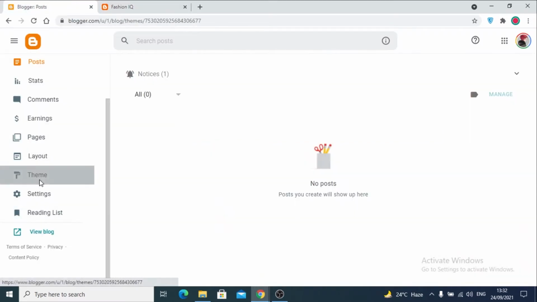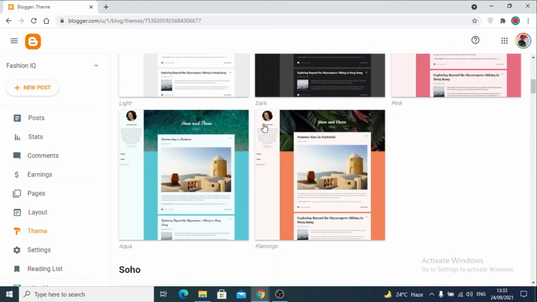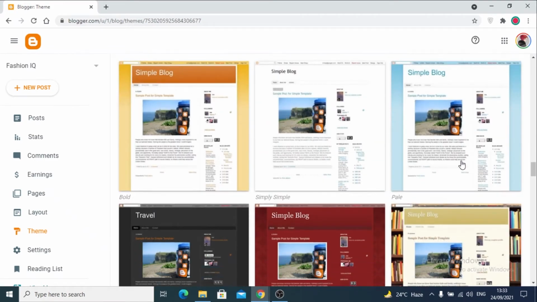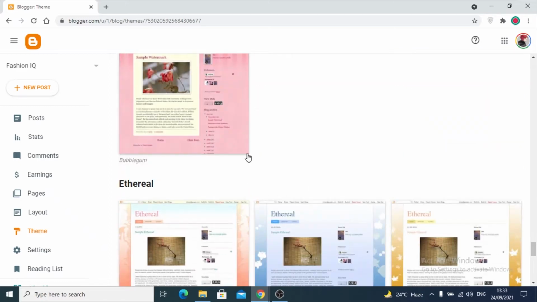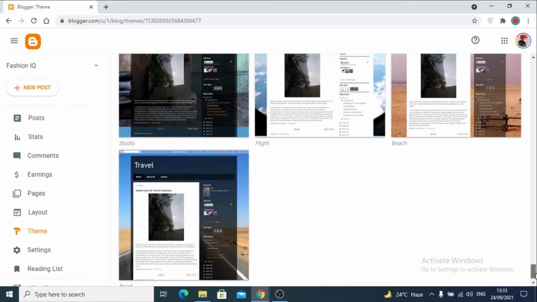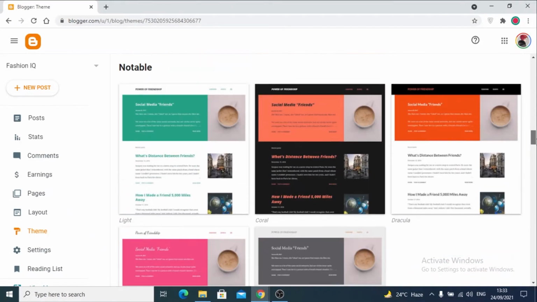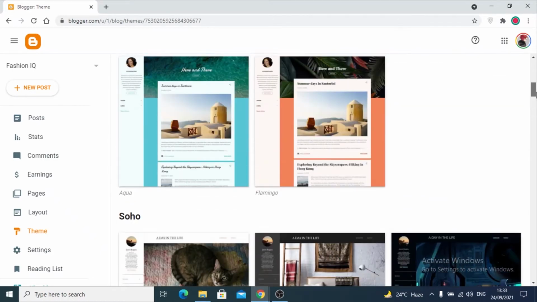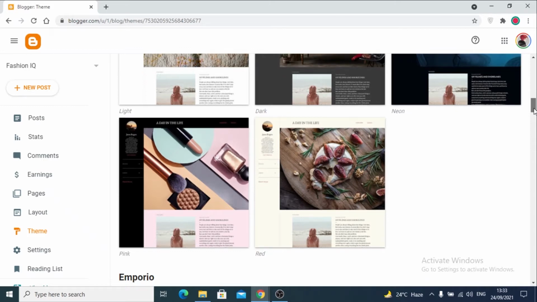So first off, we're going to go with the theme, and we are going to change up everything. So you can see there are a few themes that blogger.com provides. It's pretty sufficient in terms of customization, especially if you're a starter. If you're just someone that's getting into blogging, then the amount of themes that are present over here is enough for you, because with too many themes you can often get overwhelmed and it can feel like a bit too much. So that's why I recommend blogger.com if you're starting out with blogs.